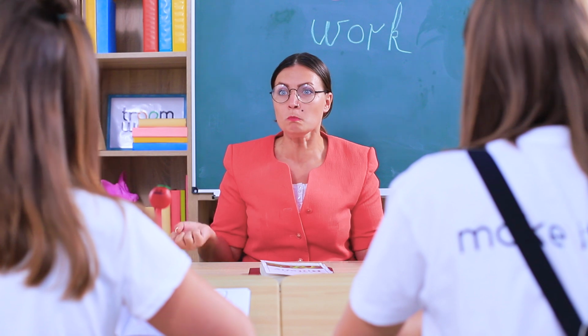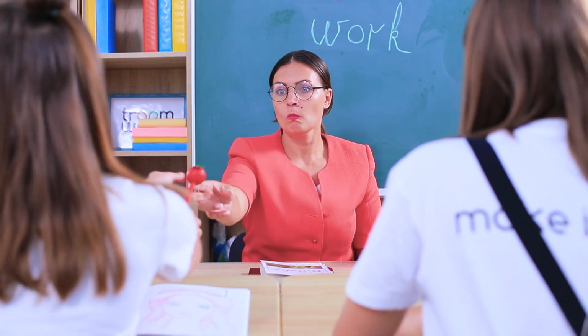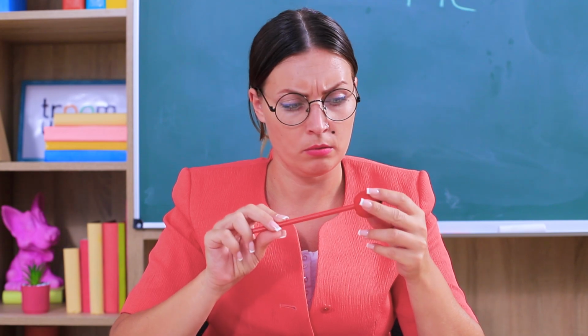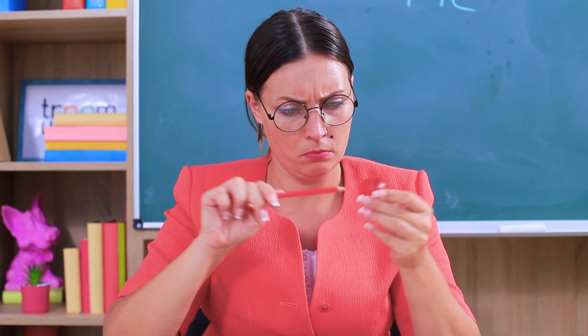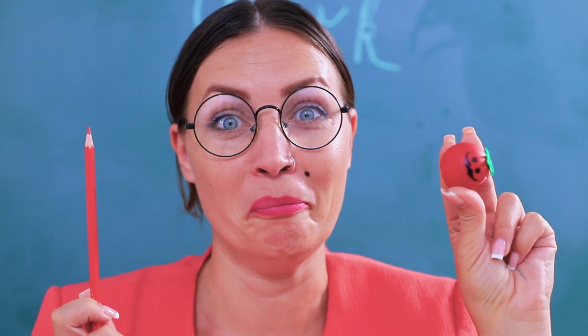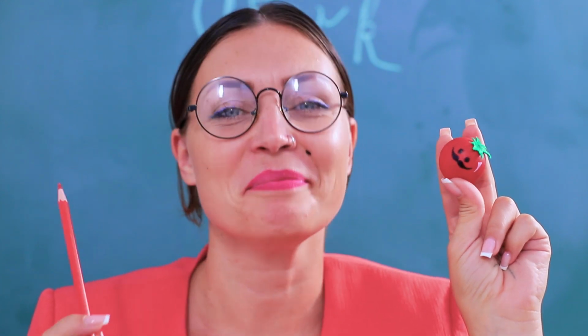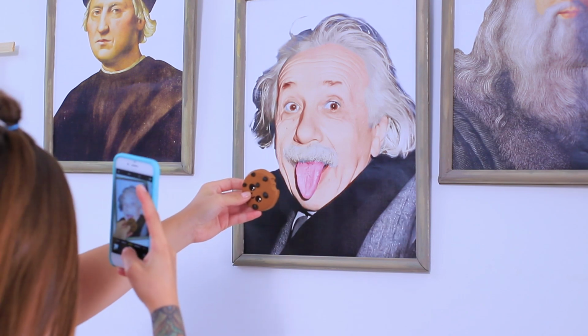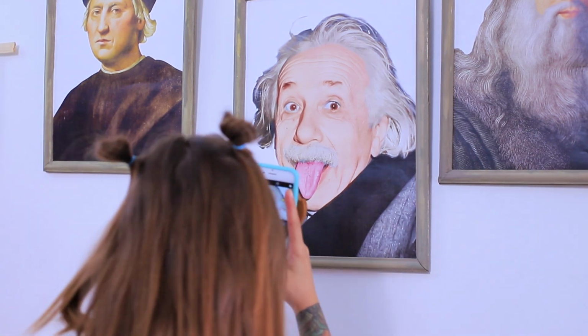Miss Smith gets so mad that her face turns red. You have toys in class again? It's just a cute pencil sharpener. Check it yourself. It actually is a pencil sharpener. How cute! And my mood gets better right away. Mr. Einstein, take my delicious chocolate cookies.